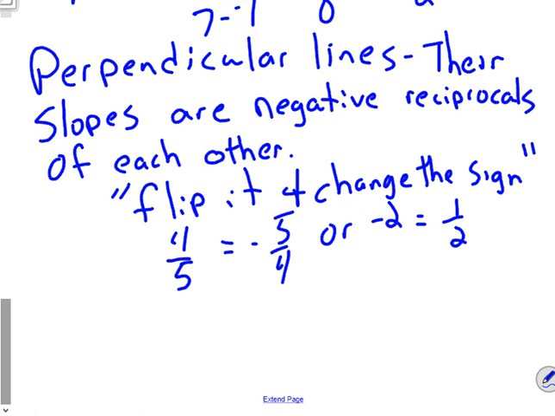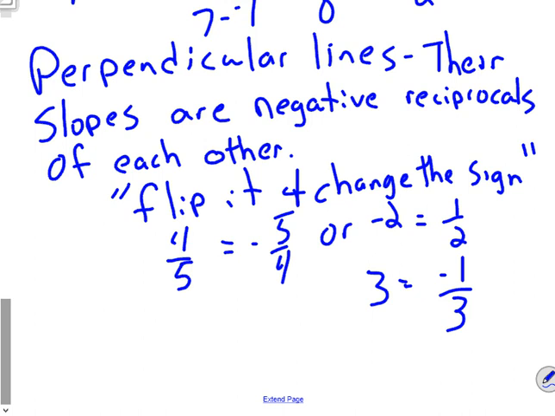Okay? So that's all you got to do. You just check to see if they're the same or if they're flipped. 3 would be 1 over negative 3? Yeah. Or is it negative 1 over negative? No, it'd just be negative 1 over 3. Like this, if you had 3, you would just write it as negative 1 over 3. Technically, Chloe, this negative, you only need 1 for the fraction. It can go on the top, on the bottom, or out front of everything. They're all the same. Okay?